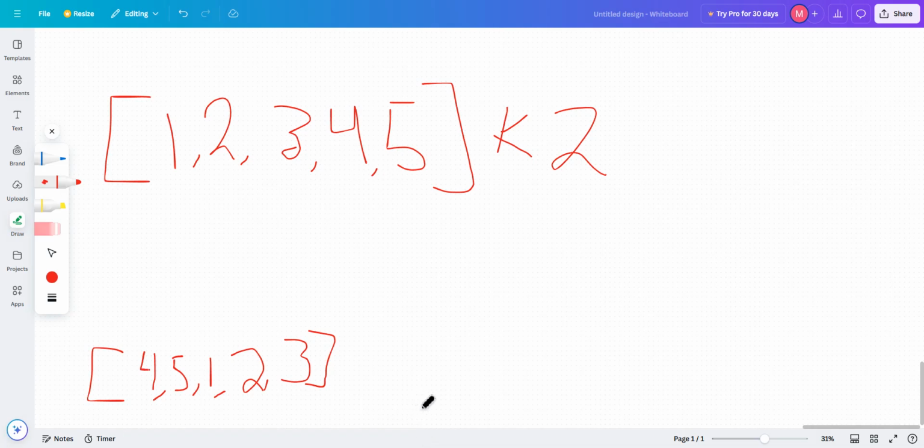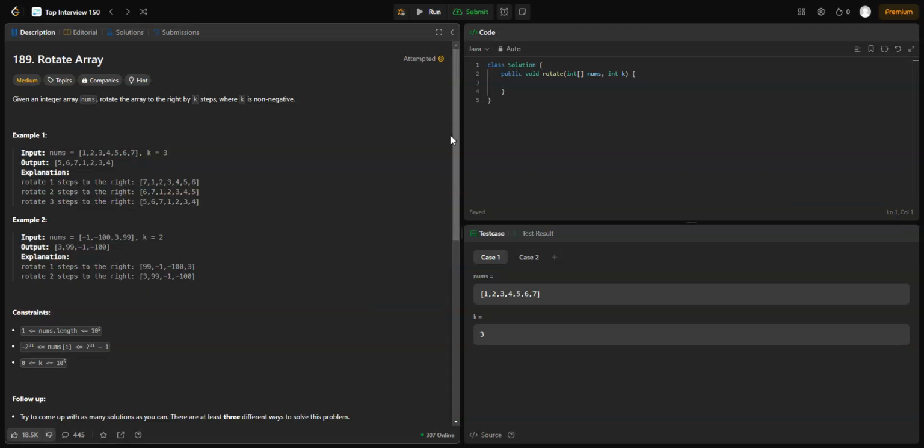Okay, so I think the brute force approach here is going to be doing sort of what they highlighted here, where we rotate it one at a time.